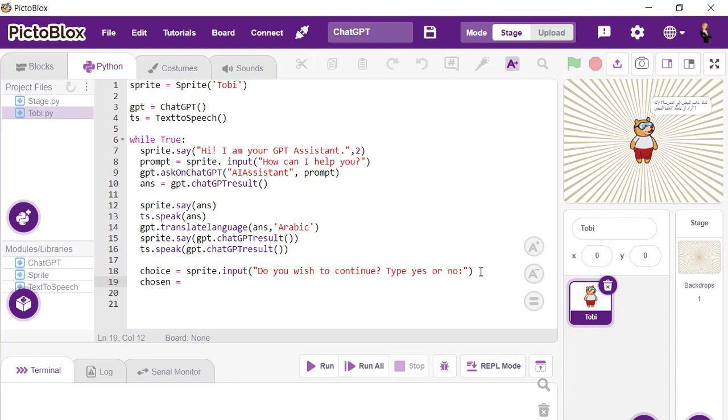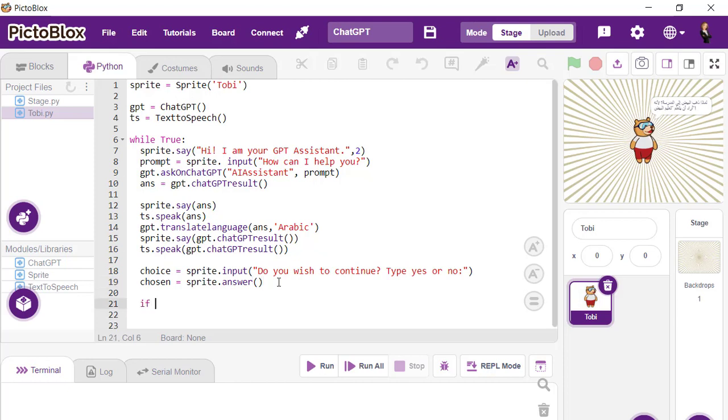So now what we will do is sprite.answer. Now we will add an if condition.